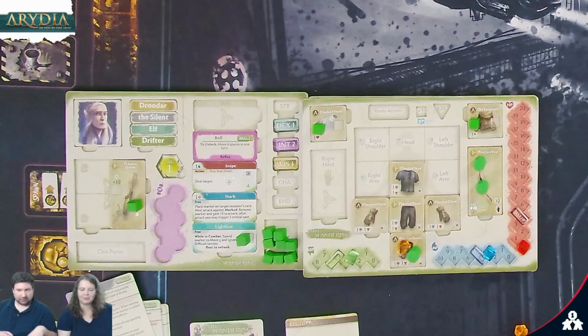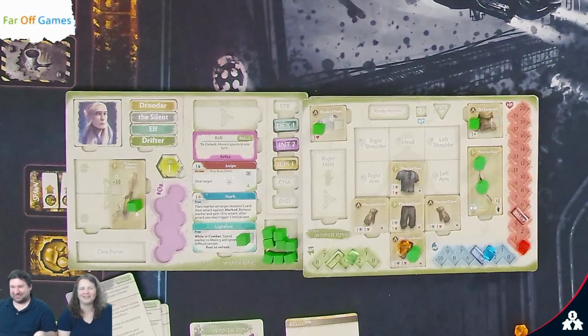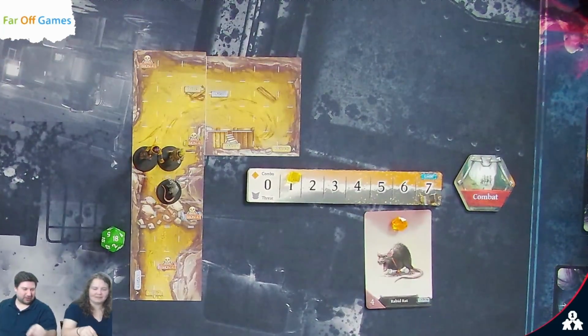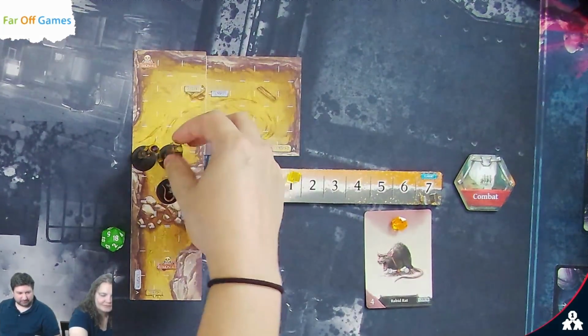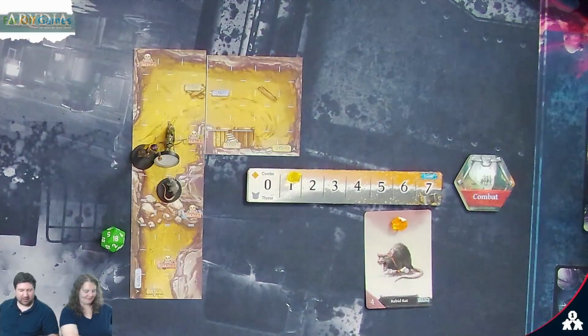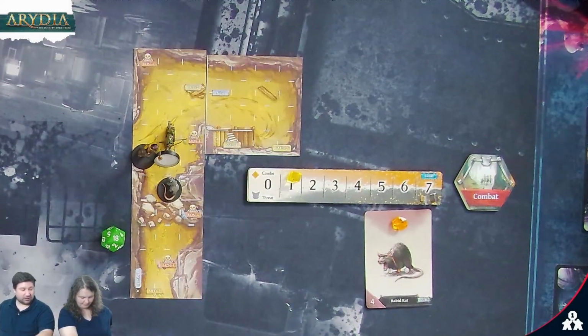Okay, so what happens? You're eliminated from the game. I'm just kidding. No, that's not a thing. So you lay your figure down. It means you're knocked out. Okay, I fainted from the rats. Right. And so now it is your turn.